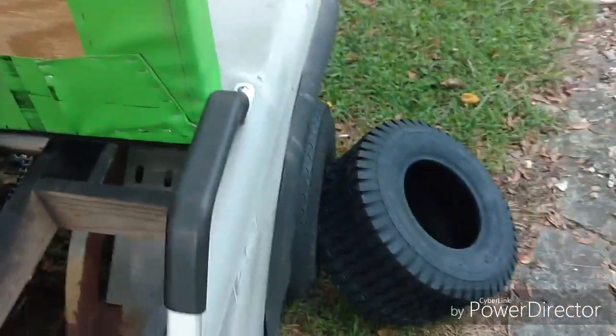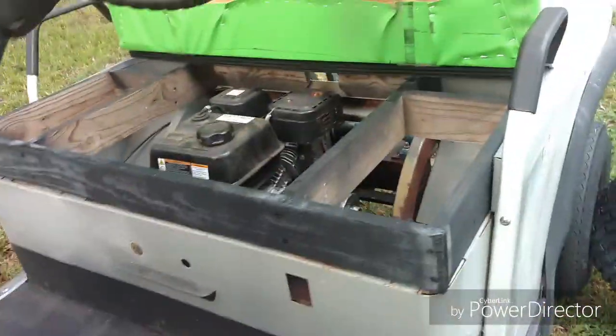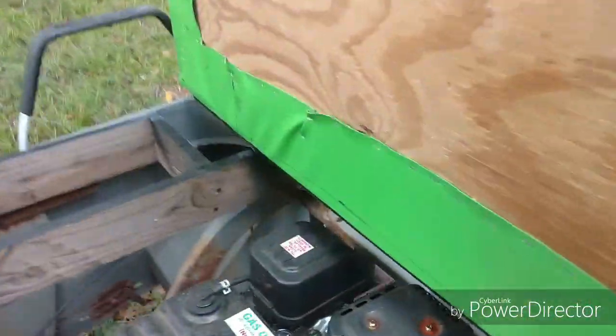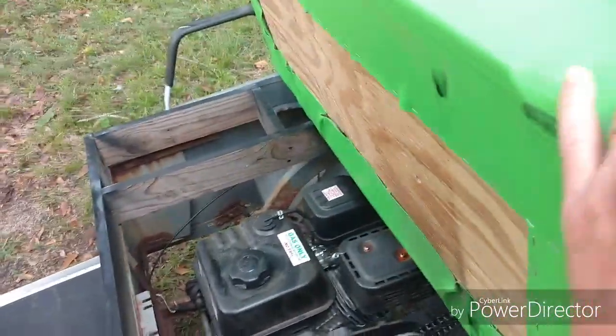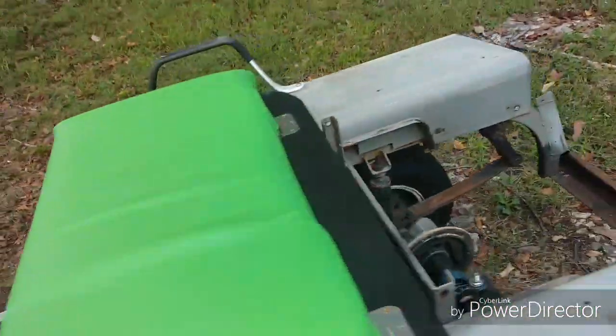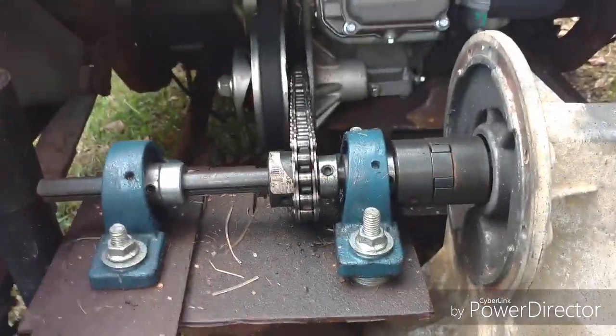Oh, I did build a stand for the seat out of 1x4s. It raised it up 3.5 inches, and my clearance between the gas cap and the bottom is about 2 inches. I also did that so I can have more room for a 420 when the time comes.